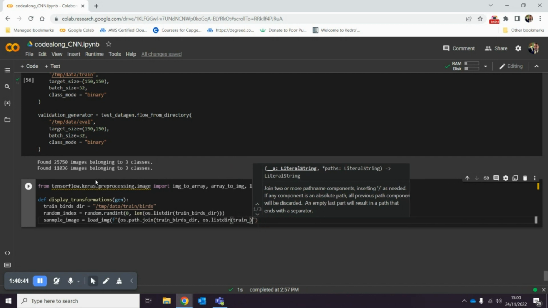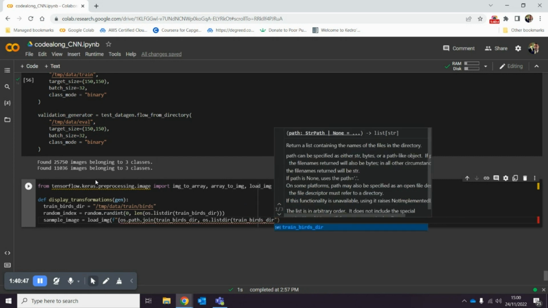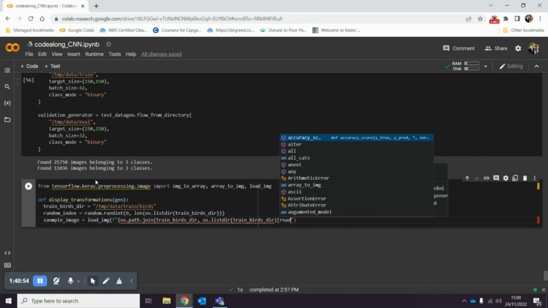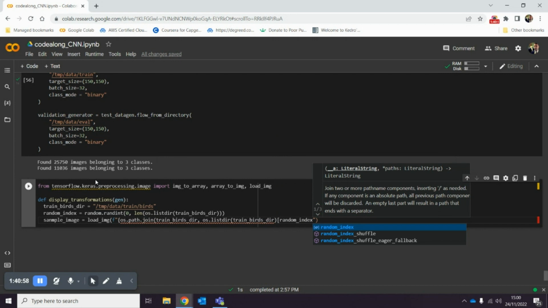Underscore button not working. Then we need to put the random index here because this will be what is getting sampled.